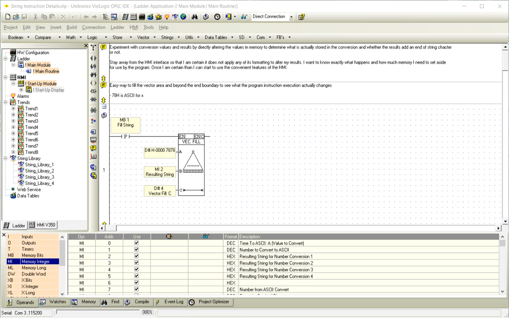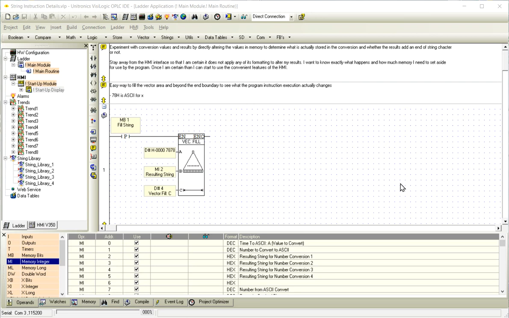So the first thing I do is set up some vector fills in these programs that are here. I think there's like 3 or 4 different sections here to look at different instructions. But I set up vector fills to fill areas of memory just a little bit bigger than I think I might be using with a character, so that when I do my string operations or my instructions and I write to memory, I can see what's affected.